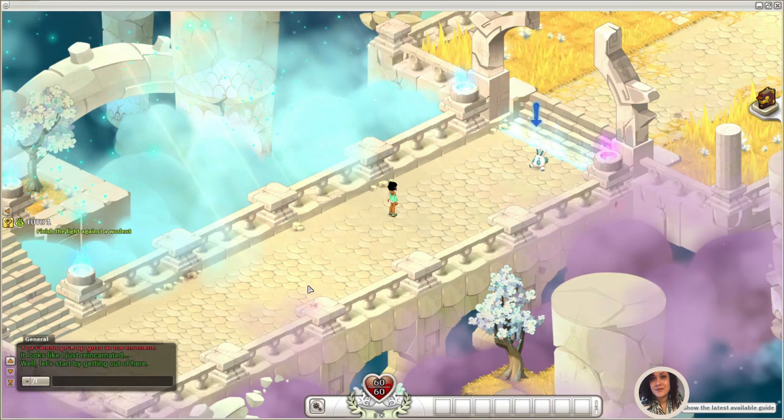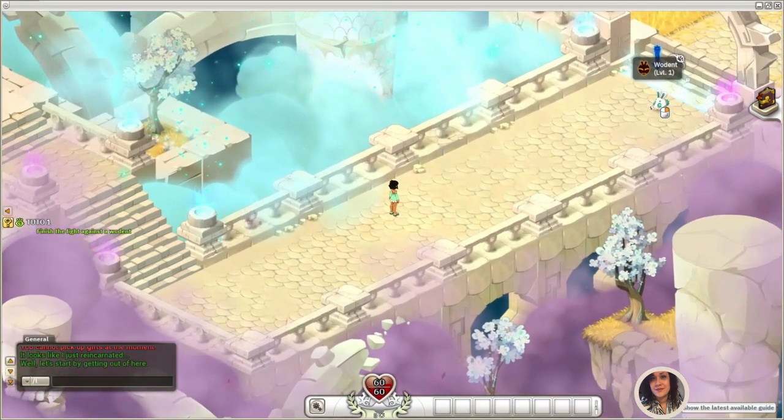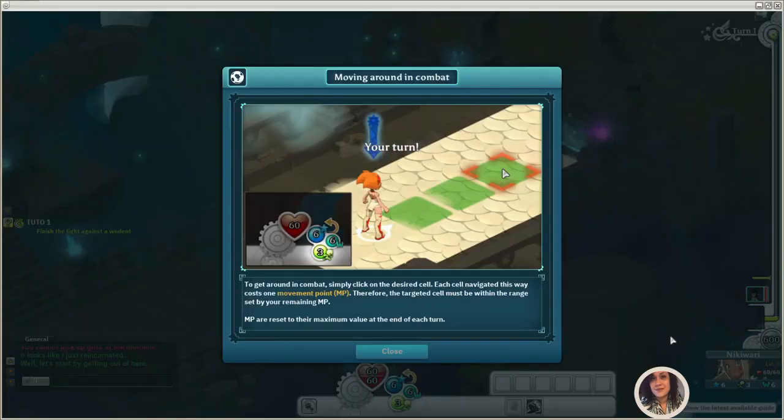So basically what this is saying is, I'm all the way over here, right? But if I right click on this rodent and hit start a fight, my character is automatically going to run towards it and set up the board, basically, right? The fighting area, whatever, combat zone.